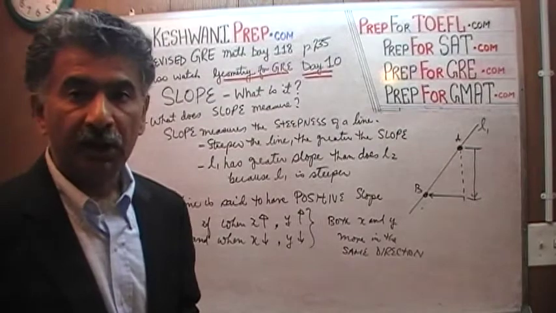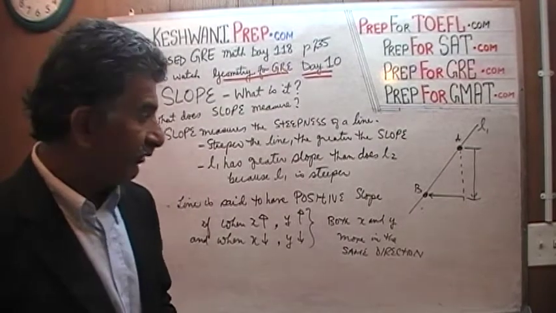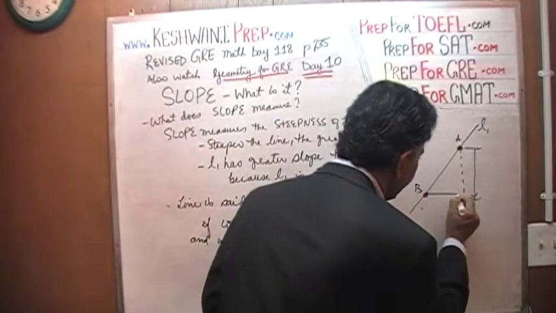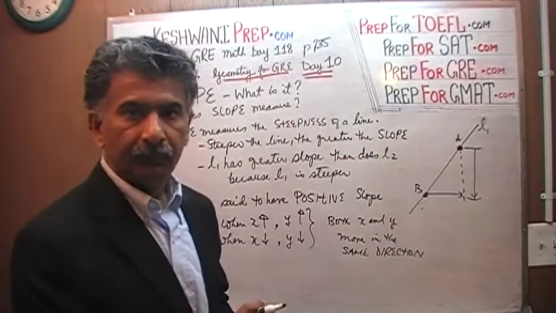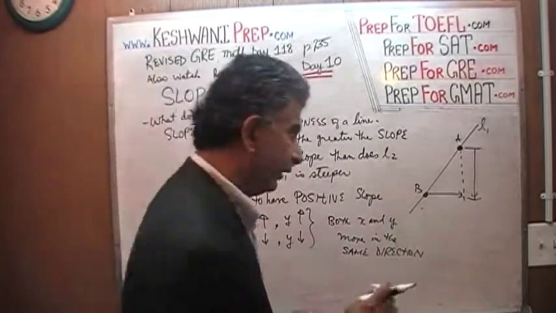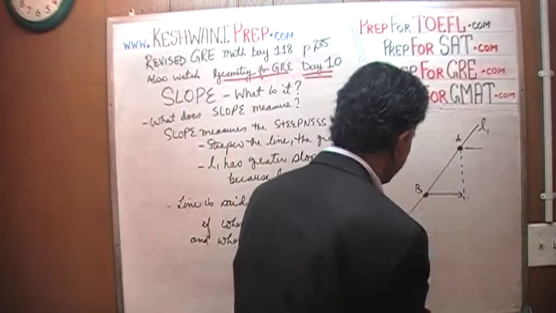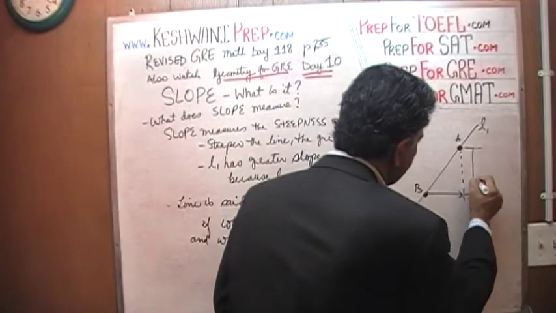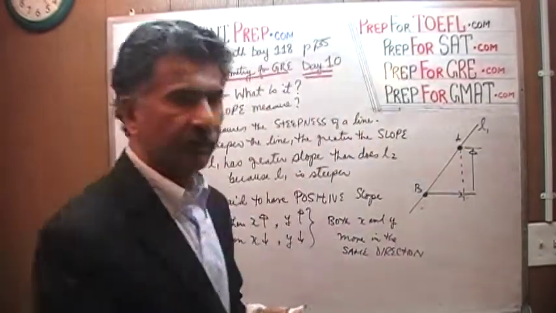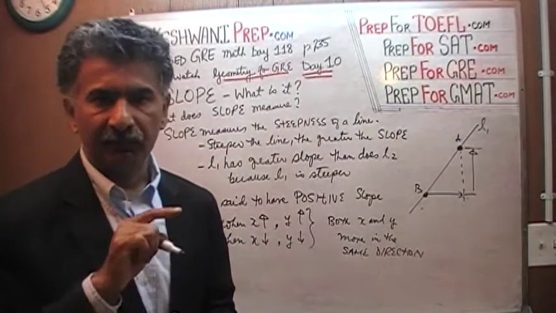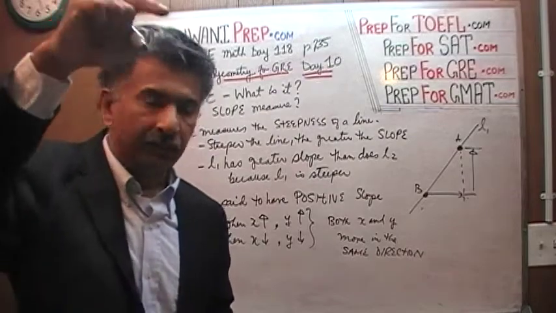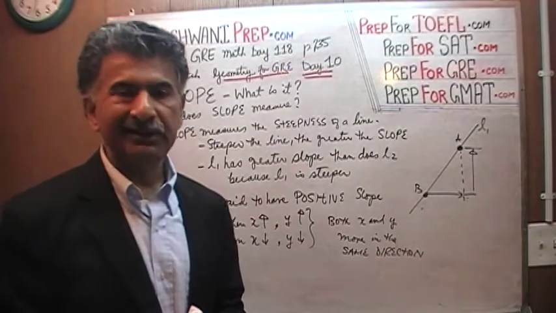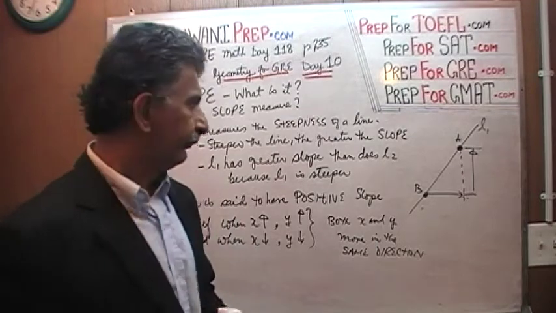Similarly, if we were to start our journey from B, what happens as you go from B to A? As you go from B to A, the value of x coordinate goes up, and therefore the value of y coordinate goes up. We are at point B, it has a certain y coordinate, and as we go up here, the value of y coordinate goes up. As you can clearly see, they move in the same direction. When x goes up, the y goes up. When x goes down, the y goes down. That's all it means. It means they move in the same direction.